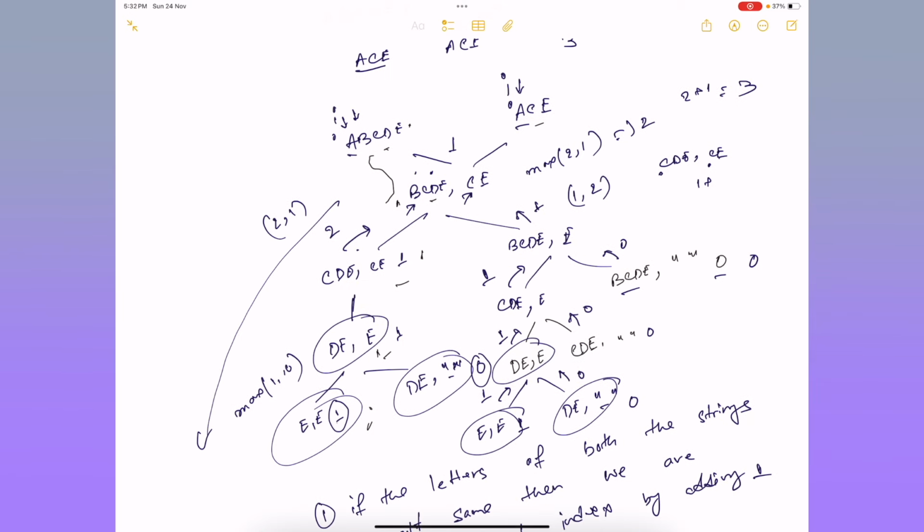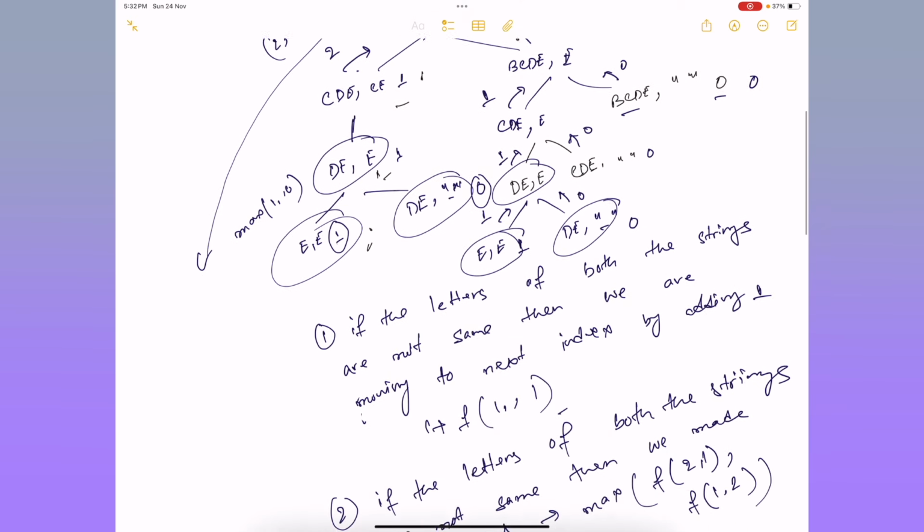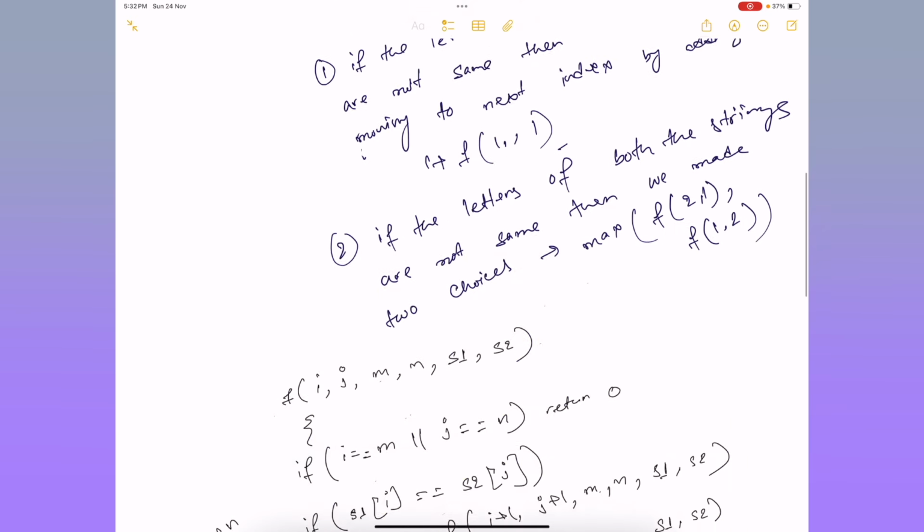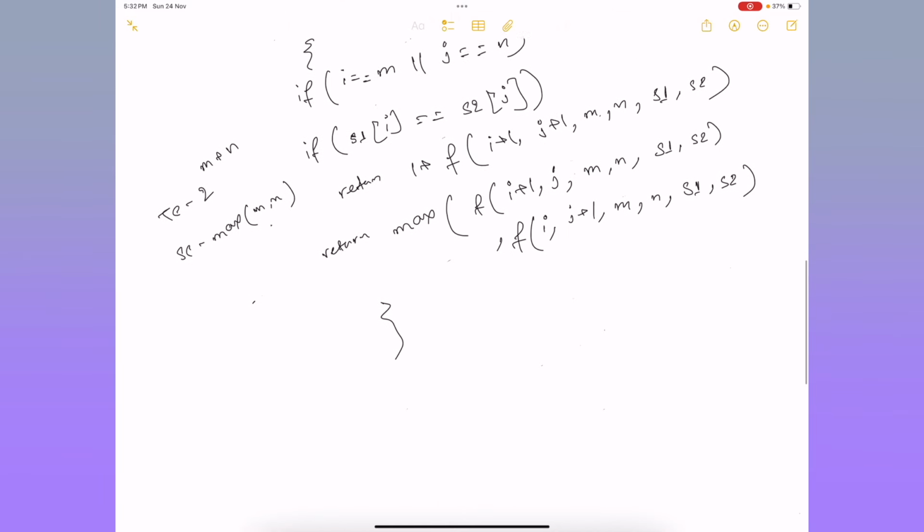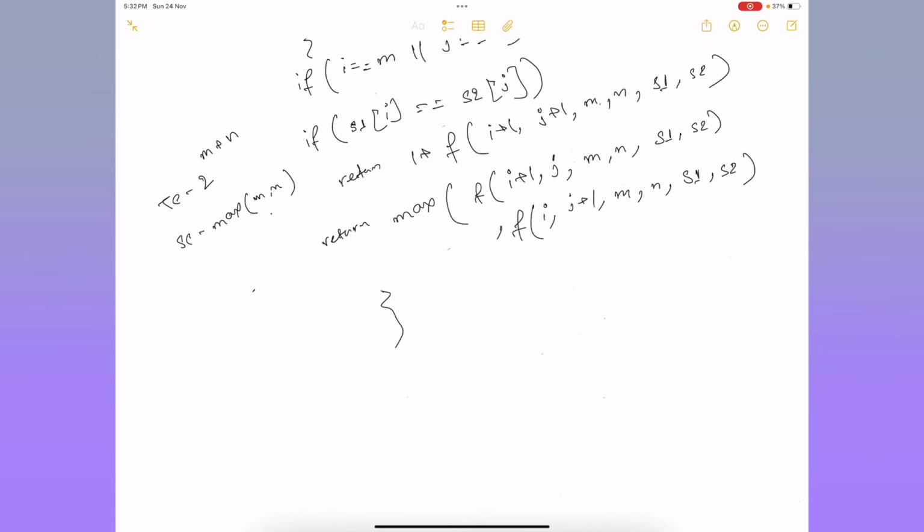But as we already discussed, we have overlapping subproblems. When you have overlapping subproblems, we can memoize.